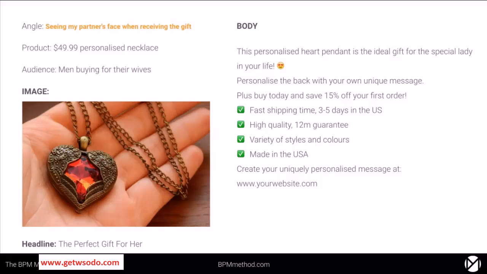And then I'm going straight for the kind of functional, so you can personalize the back with your own unique message. That's the unemotional attachment. Now I can start formulating a price. And then you go straight into a discount. So buy today and save 15% off your first order. Then you're giving me all the functional benefits of this product. If I saw this ad, I'm weighing up spending $50 and then what you're giving me, which is a pendant, different styles, colors. All right, get 15% off, made in the USA. Okay, so these are all now rational decisions that I am going to make. Do I want to buy this $50 product for my wife?